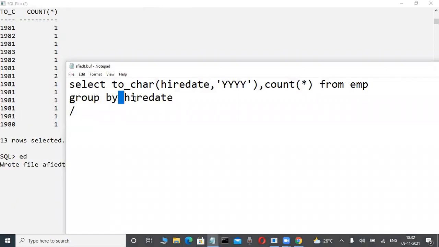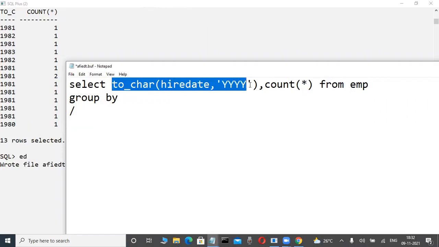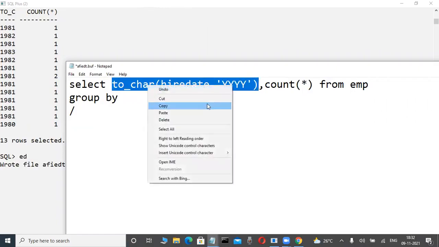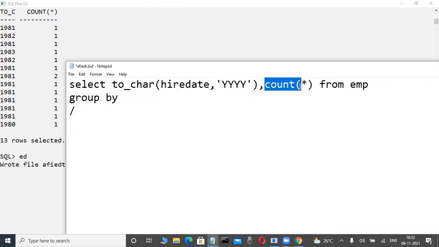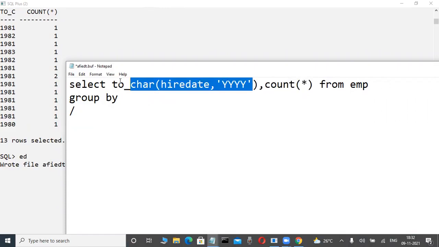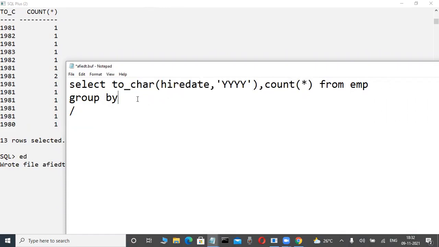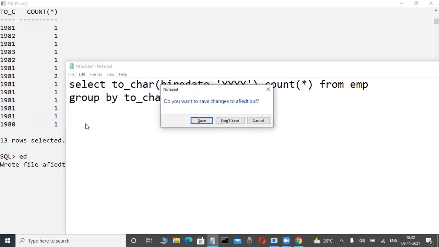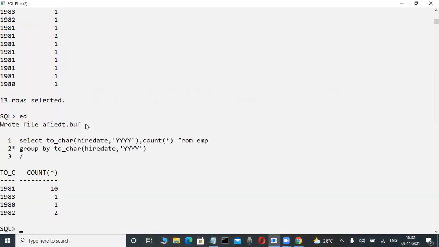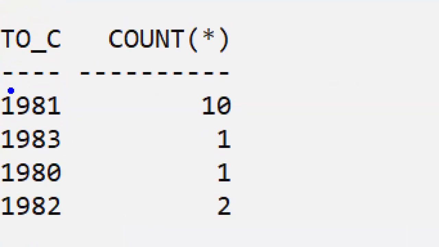Very good. That's why here we are using what? Not the hire date. Here we are using what? Same construction. That's why so many fellows are telling other than the group function column, whatever constructions are there, properly we are using those constructions after group by. Actually, after group by, the construction is important. Display is not important. Now here check it out. But unfortunately, first time newcomers are concentrating only on display. Yes, here this is the correct output.